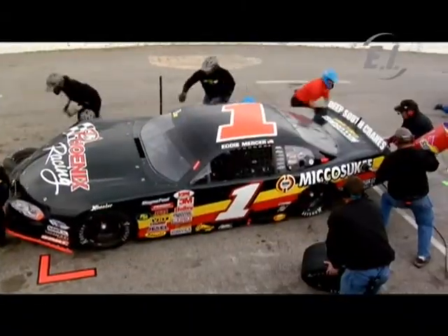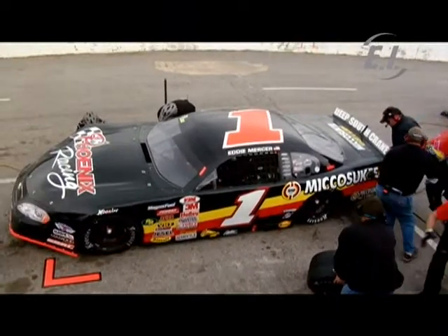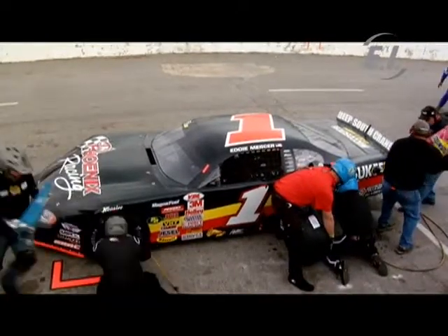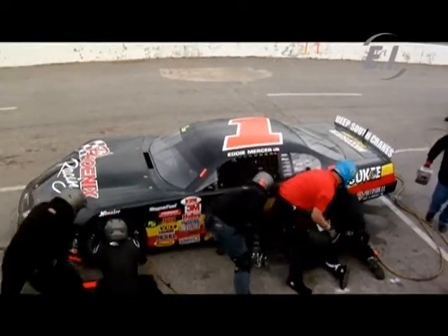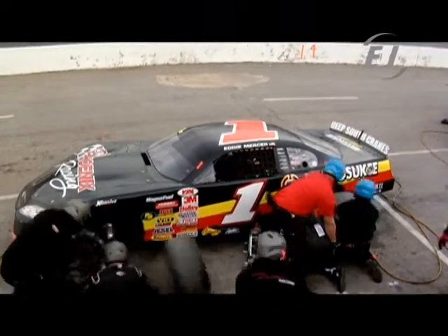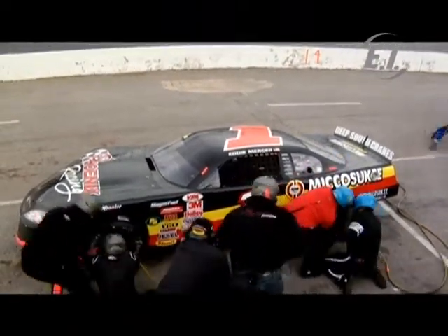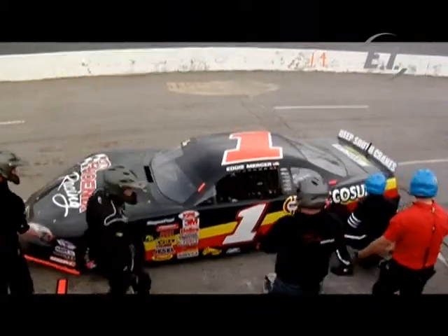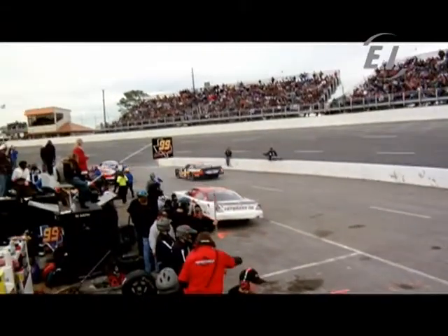300 laps — that's a marathon for a late model race, and I've seen a lot of these teams bringing in professional pit crews. Pit stops will be really big. You just need to come in, have a real good clean on pit road and off pit road. A lot of these late model guys are not used to doing pit stops, so you don't want to get in trouble, don't want to knock your fenders off on pit road. Have a good nice clean four-tire stop and get back on the track and do all your action on the track.